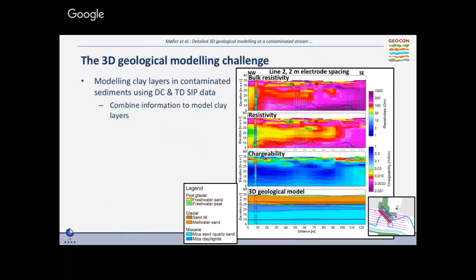And if we look at the chargeability, but that will be repeating. You can see that there are small boxes here which show the conductivity measurement also here, converted into a color scale that gives the same order as the bulk resistivity. And here we see the same as Luca showed before. Clear evidence that what we measured at the surface and what was measured in the lab or in the water samples give more or less the same.